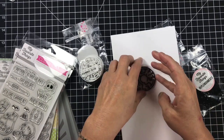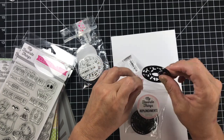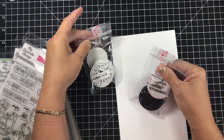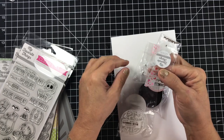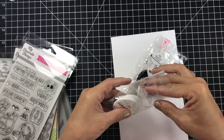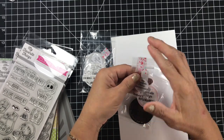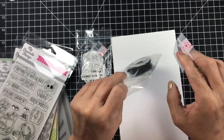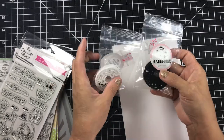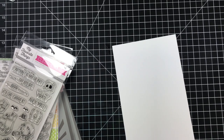I picked these up in black and white because I think they're going to be super cute for little kid cards, and I've got lots of little kids in my family. I don't have a specific card in mind straight away, but I love how she packaged them. I'm going to double-bag it because I wouldn't want little ones swallowing the little steel balls. So yeah, I picked those up for making some little cards for kids.